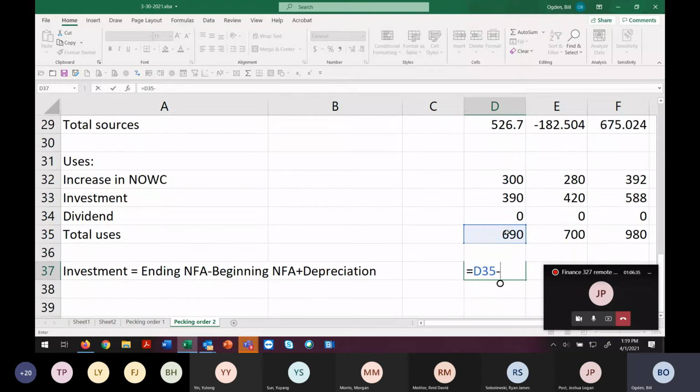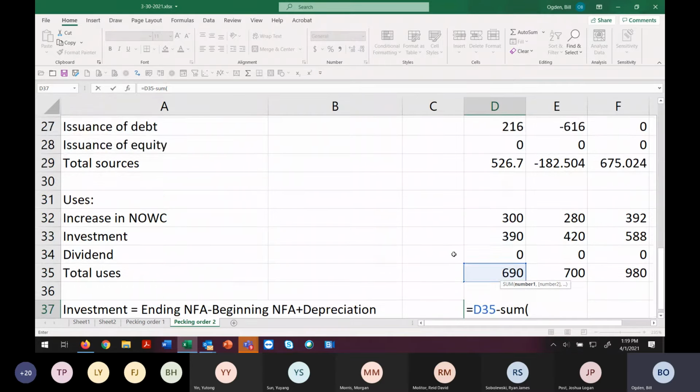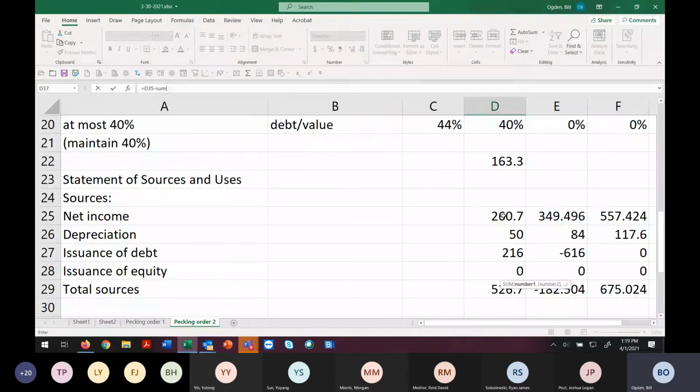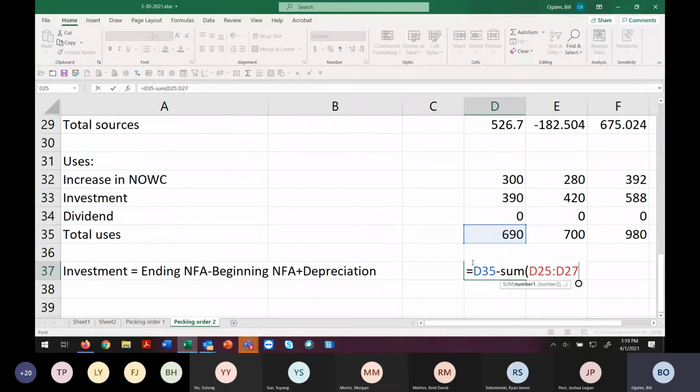So I'm taking this 690 right here, and I'm going to subtract the sum of these three. So I'll subtract the sum of the capital I've already raised.